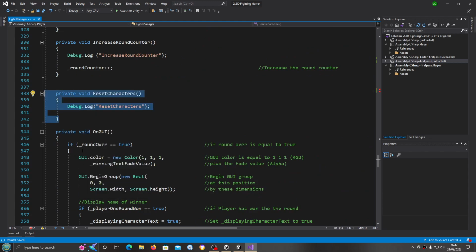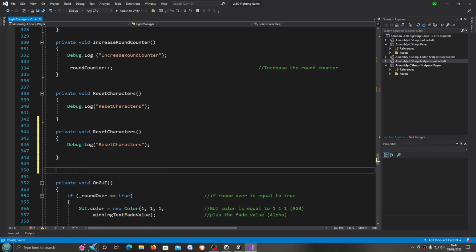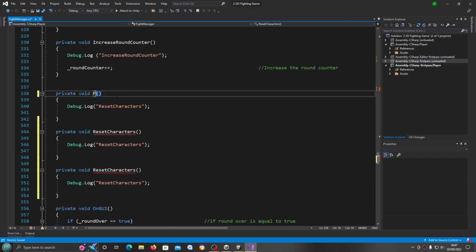And I'll just copy and paste the reset characters one, and I'll just switch out the naming conventions.